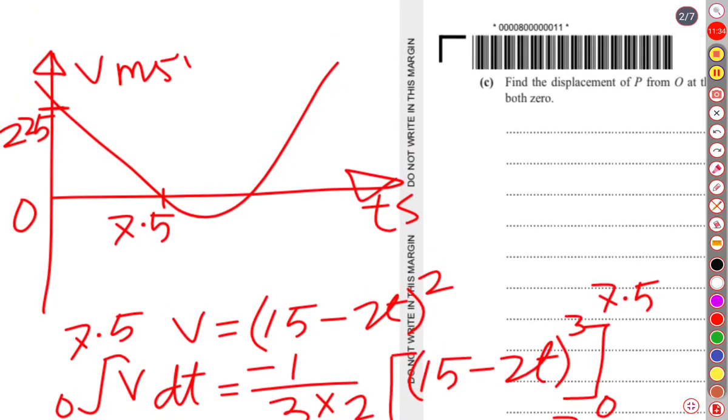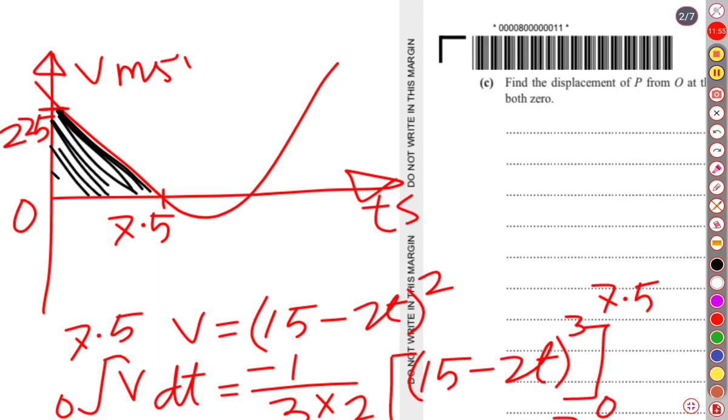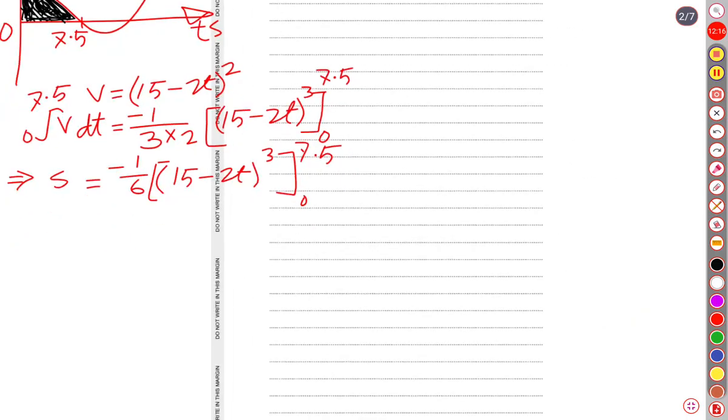If we look at the graph, actually our displacement is this portion. This black shaded part is our displacement. We are going to find the area of this black shaded dark part. If we notice, this is above the x-axis, so surely it will produce a positive value. So let's see what that area is.